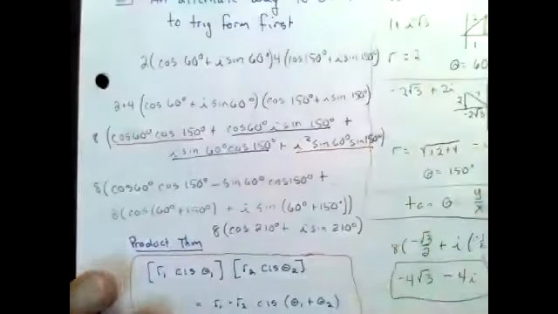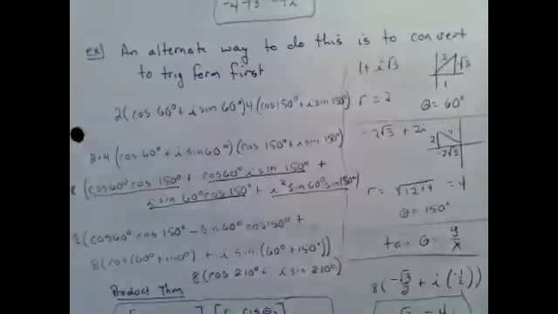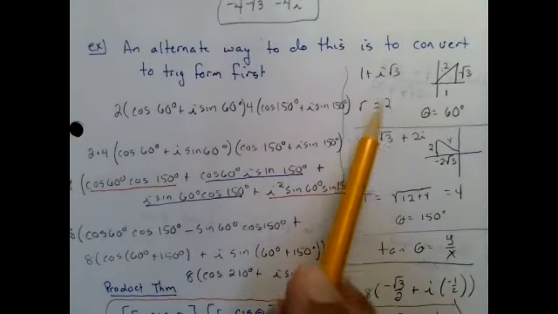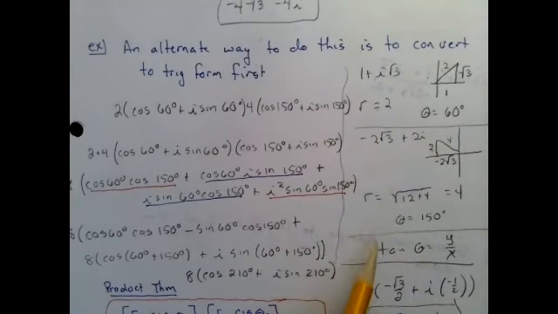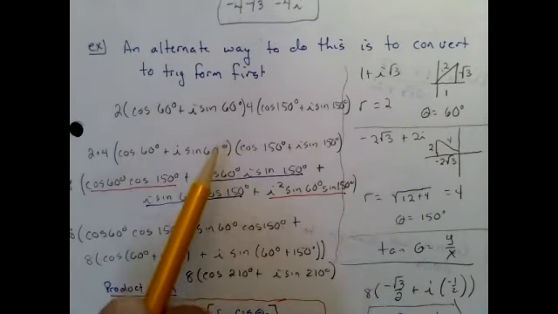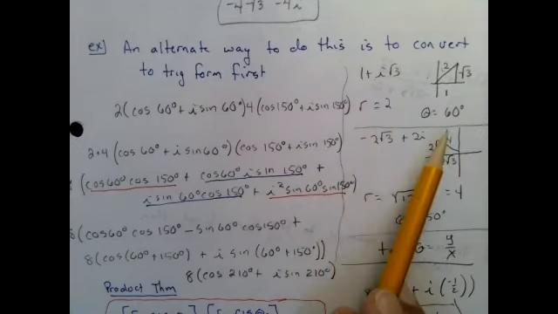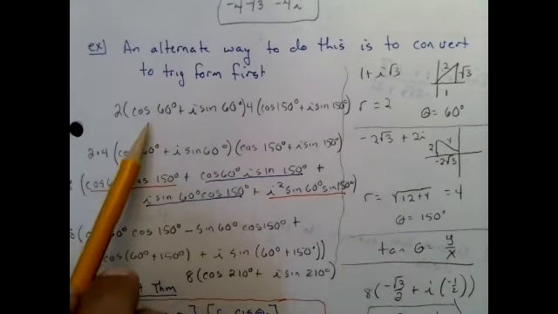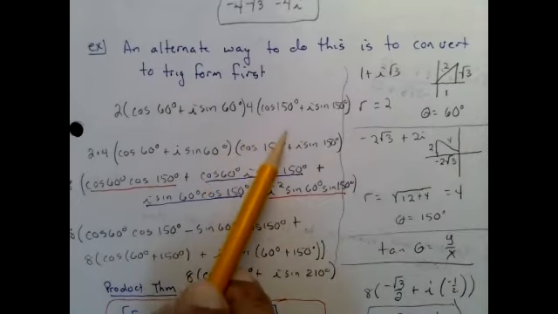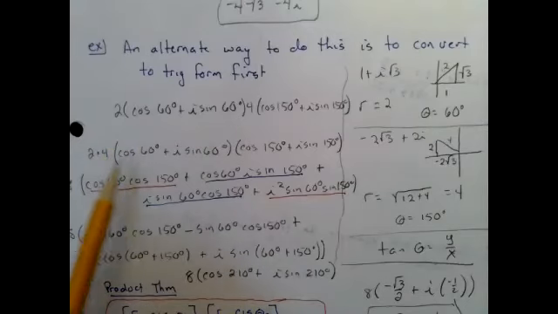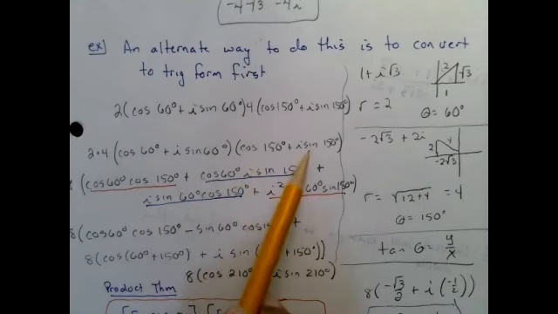Holy cow. I think the above way is a little bit shorter. Let's see what we did again. The first thing was I converted them, which I was doing last class. I calculated r and theta for the first one, and I calculated r and theta for the second one. So when I wrote it out, I had 2 cis 60 times 4 cis 150. I brought the 2 and the 4 together. Good. I had cis 60, cis 150.